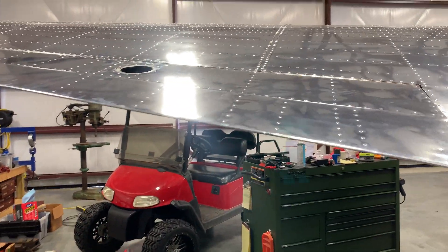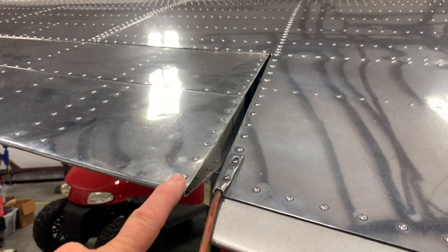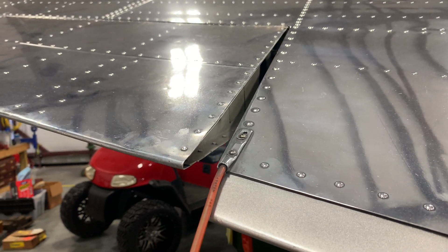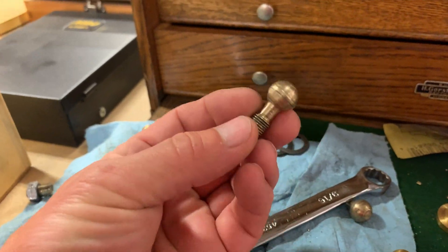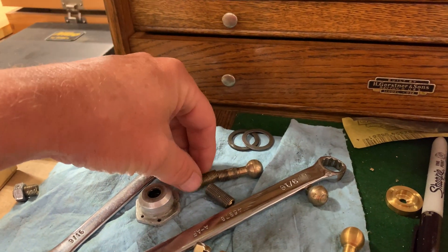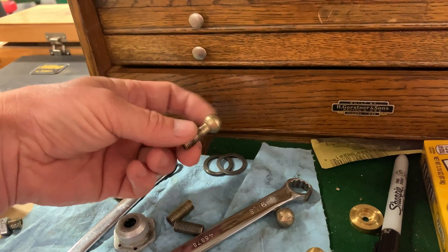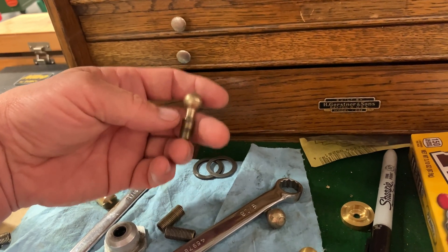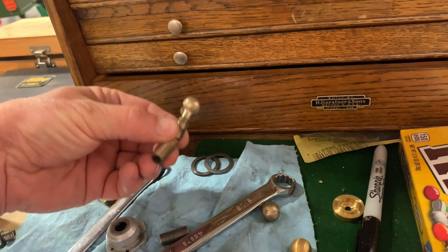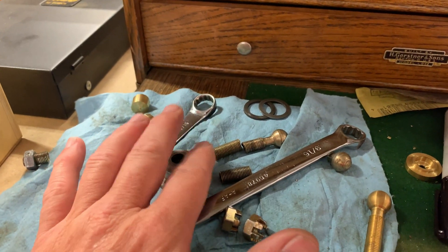I'm going to do a quick video on the Lock E12 and a problem that I've had now twice. I'll put the flap down and show you exactly what this looks like, but there is a piece — let me grab it. This is a ball joint that goes up in the aileron droop mechanism. It's supposed to be about that long and it keeps snapping off in the middle. We've had a hard time figuring out what was going on, so we ended up having to manufacture another one because nobody makes these things. Before going too far, we wanted to figure out what is causing this to break.